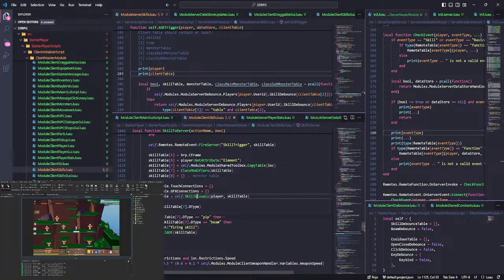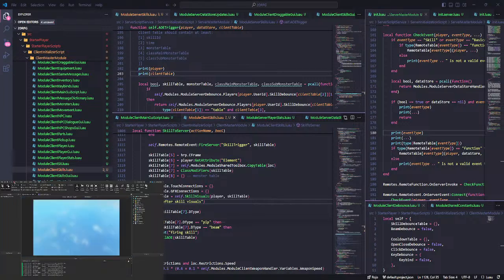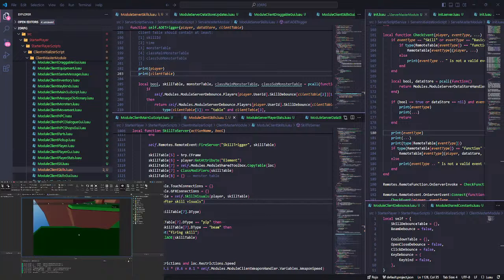Well, no, it can't be here because I get 2 skill visuals. I know I can get 2 skill visuals. Can I get out of skill visuals, though? Print after skill visuals. Let's do this. Now I have a feeling I can't get out of skill visuals. I think that's the problem.